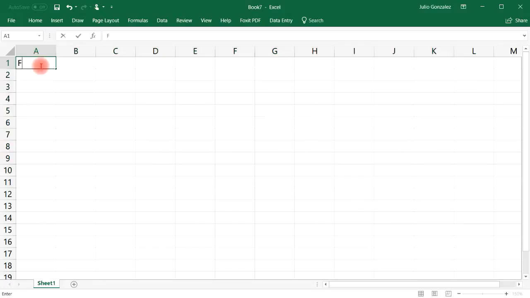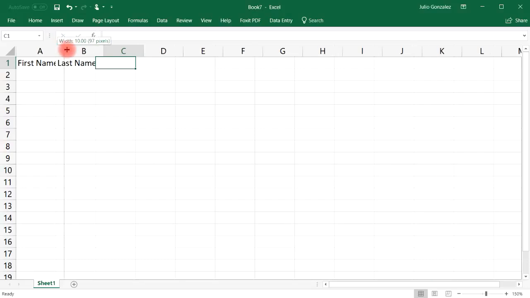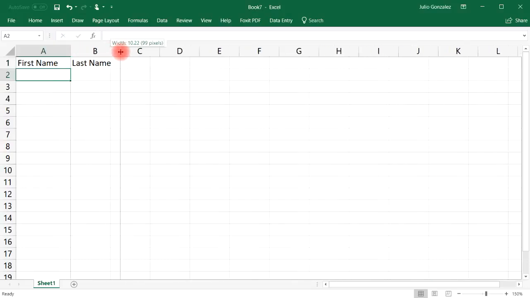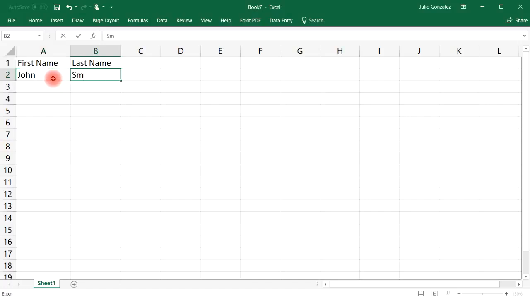So let's say this is the first name of the individual, and here we have the last name right next to each other. And let's just write in a few names. So let's say this is going to be John Smith. Let's say Lucy James. And then we have Karen Johnson.